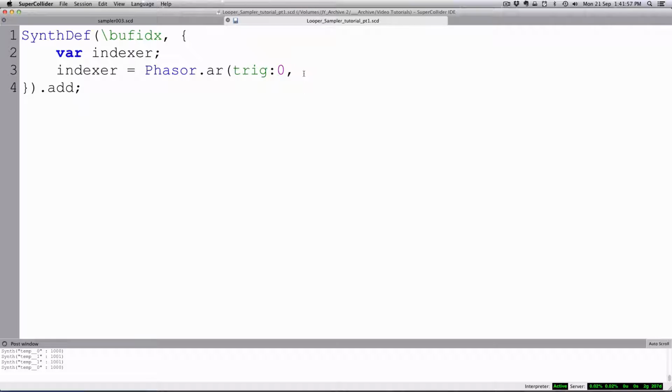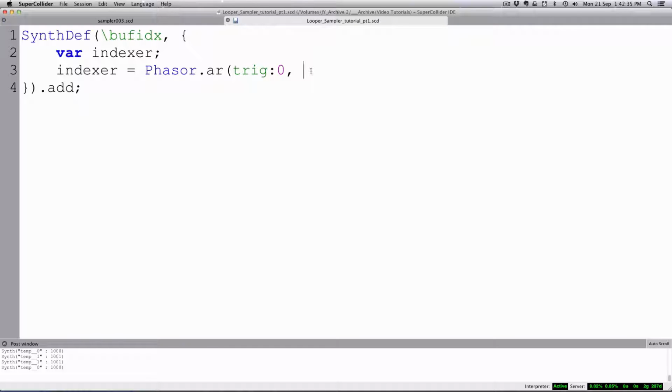So if I wanted to play a 2.3 second sample back at normal speed using this phasor, it's going to make a calculation: this phasor is running at 44,100 times a second, so how many samples would I need to read every period so that I play the sound file back at a normal rate. So basically, 2 seconds will go from 0 to 88,200.